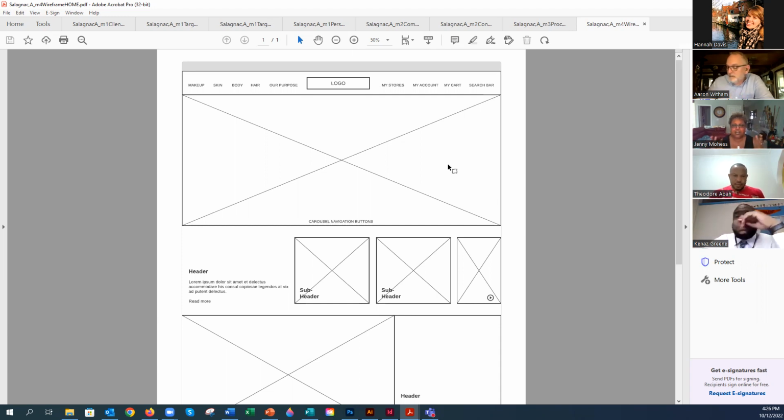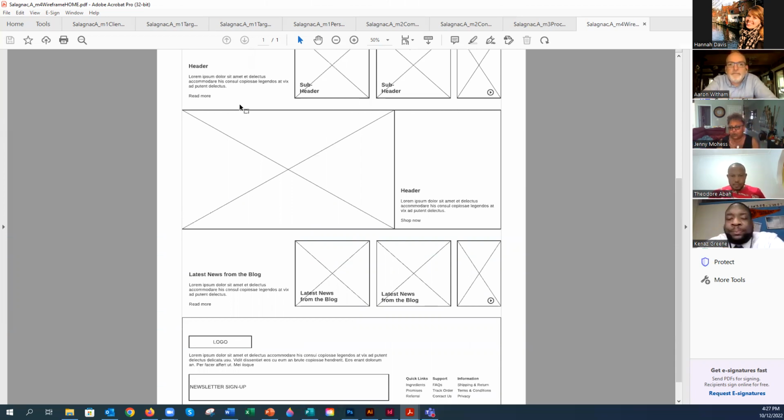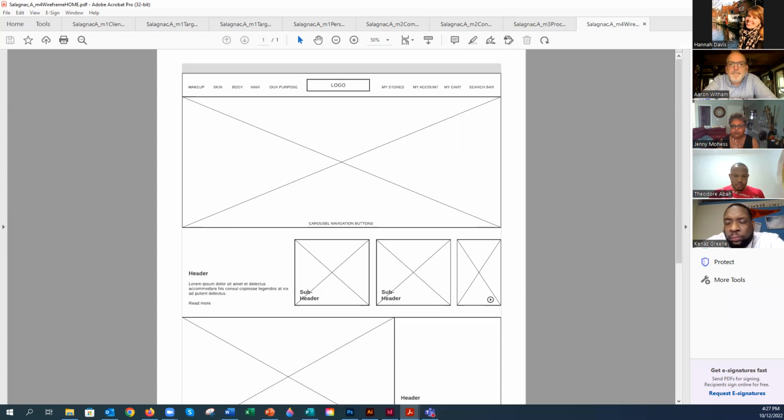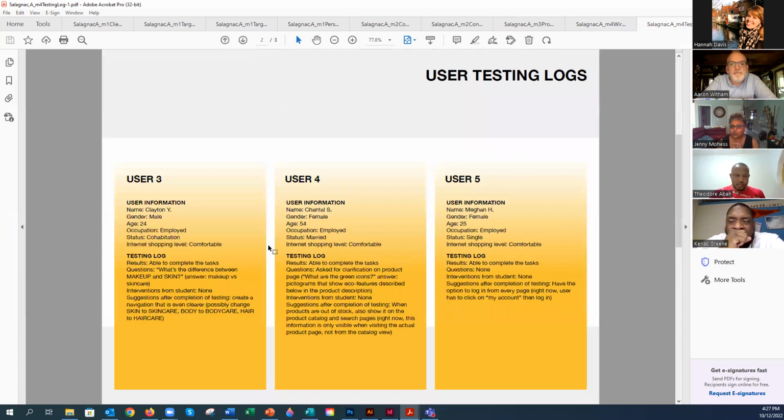I'd say this is like building a house, right? Or if you're living in an apartment, everything needs to go in a certain area or certain space. The kitchen goes somewhere, the bathroom goes somewhere, your living room goes somewhere, where your TV goes. That's the mindset you want to have when you're building wireframes, right? And at this point, we're doing like 6 different wireframes for every single page.